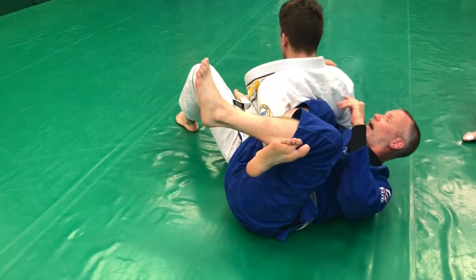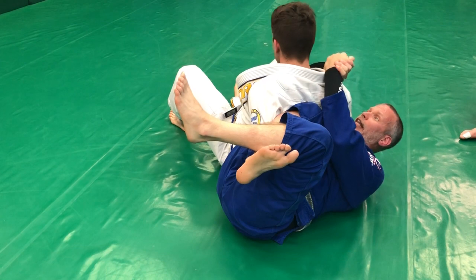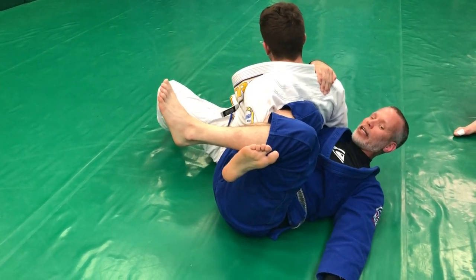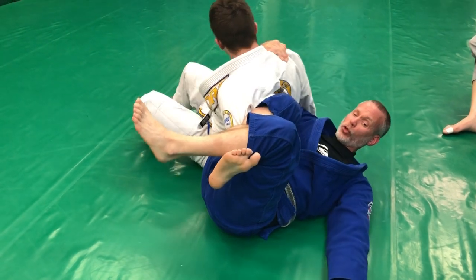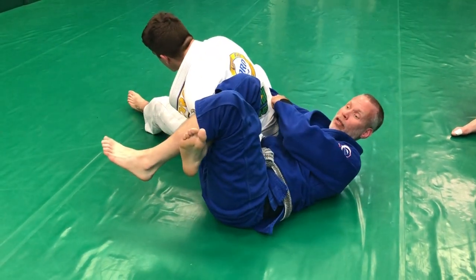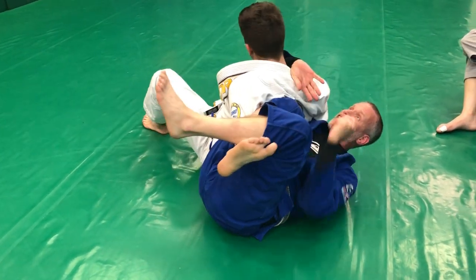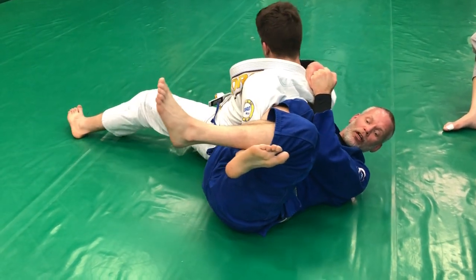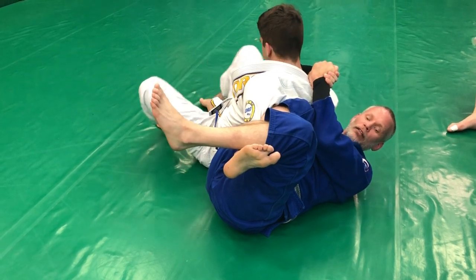All right. Now, if I can go here, that's fine, and I can rotate my hand later. But like I said, a lot of times when I'm hanging on to the guy this way, they'll start shooting their shoulder forward, and it pulls my arm away. Whereas if I get here and I can at least lock like this, I've got a decent hook, and now I can lock in like this.